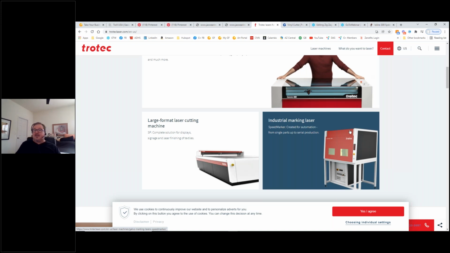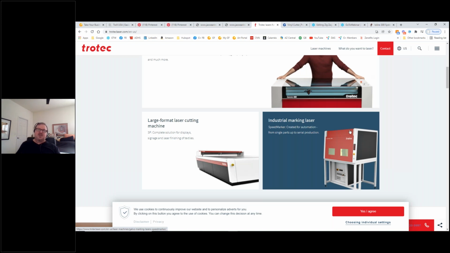But I don't hear a lot of success stories with people doing that. The reason folks do it is they're considerably less expensive than the brand name machines. I can tell you almost 100% of the time, maybe I'm wrong, maybe there's somebody that's succeeded with this, I've talked to a customer that's bought one of these Chinese machines off the internet that has some kind of a failure and they have no way to really fix it. So again, I'm going to recommend staying with one of the big companies: Applique, ULS, GCC, or Trotec.